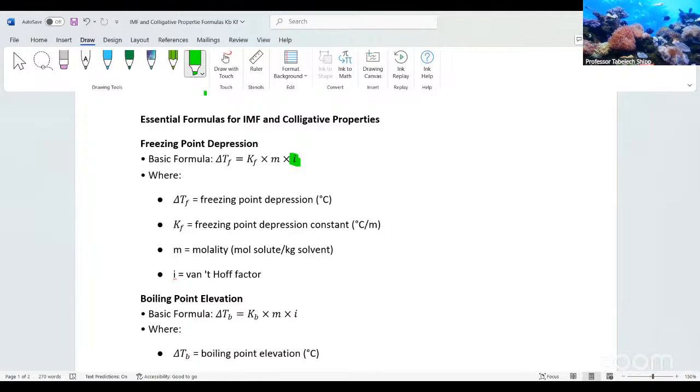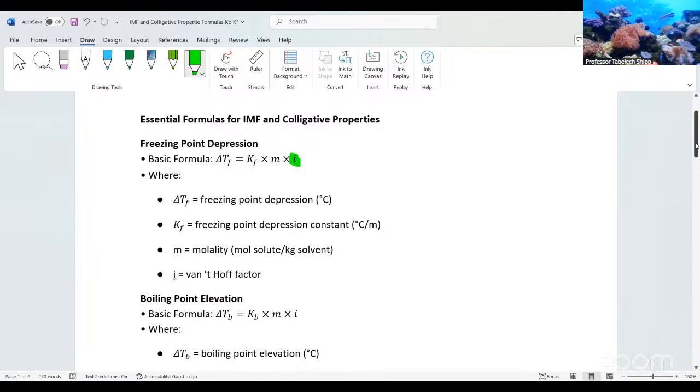In order to determine what the Van't Hoff factor is, you have to know if the substance is either a non-electrolyte or an electrolyte. Once you know that, everything else will come to life. I bring that up because when we go through some of these word problems, you're going to have to know that main part in order to establish clarity for what we're doing.